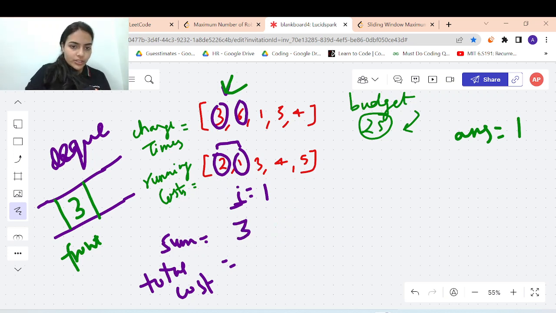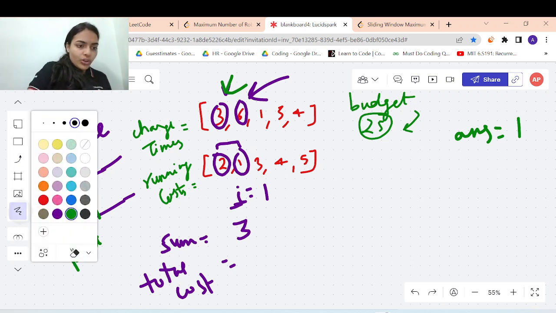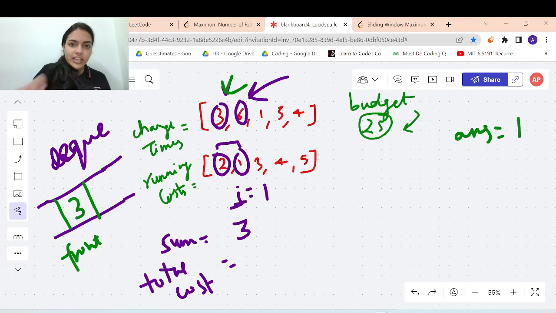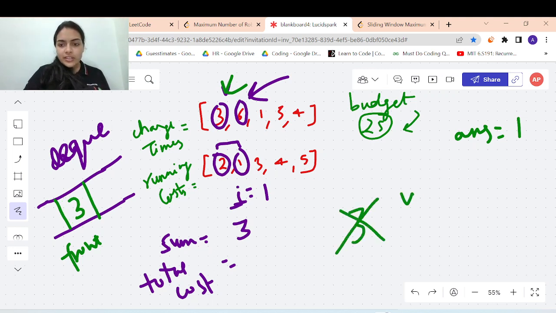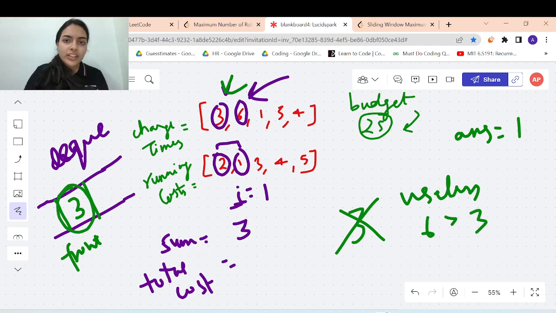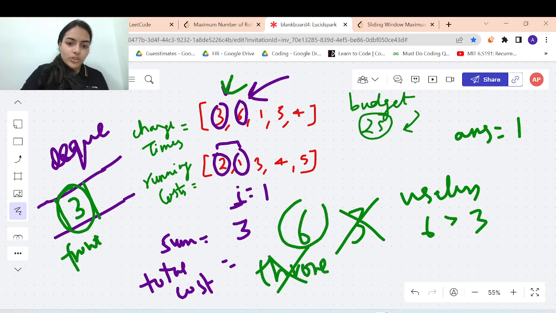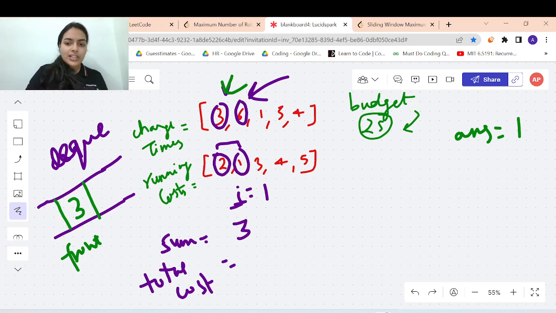What will be the total cost? Okay, for finding total cost, first you have to find the maximum element. So how you can find that? So first of all, you see 6, right? 6 is the current element. So in the DQ, when we see 6, 3 is useless. Whenever you see 6, 3 becomes useless, okay, because 6 is greater than 3. So how can 3 occupy the throne? 3 cannot occupy the throne. The throne will go to 6. So 6 should sit at the front because 6 is greater than 3 and you have to find the maximum element. So you can just remove 3 and you can put 6 in the DQ.